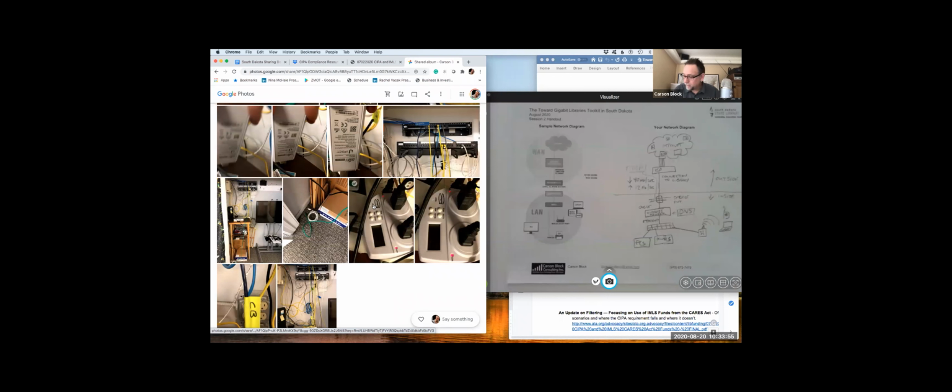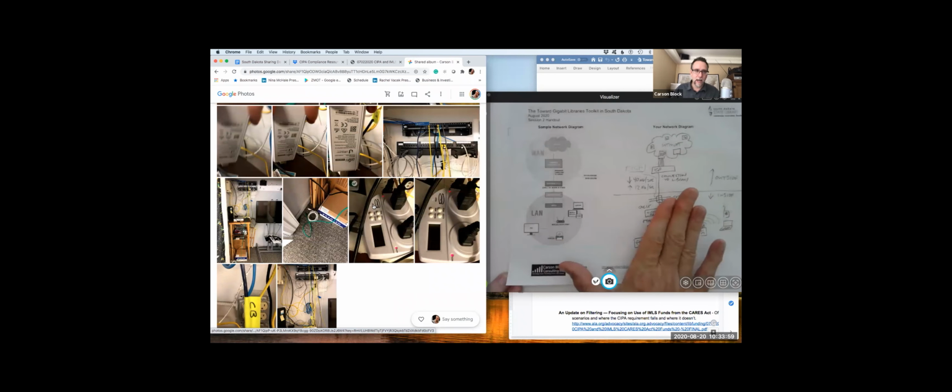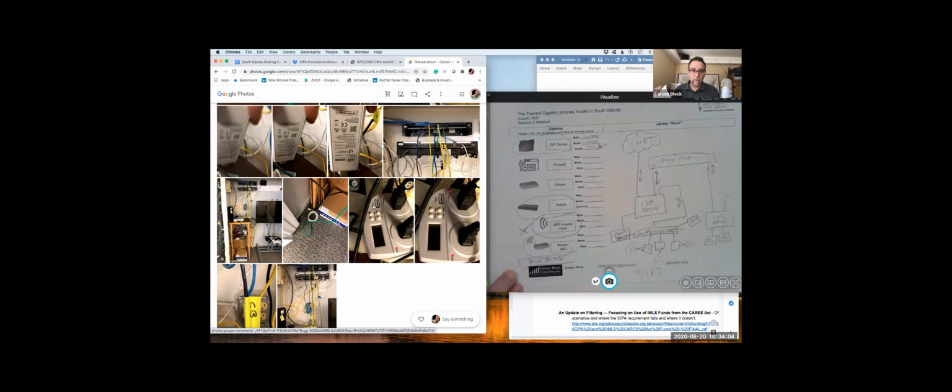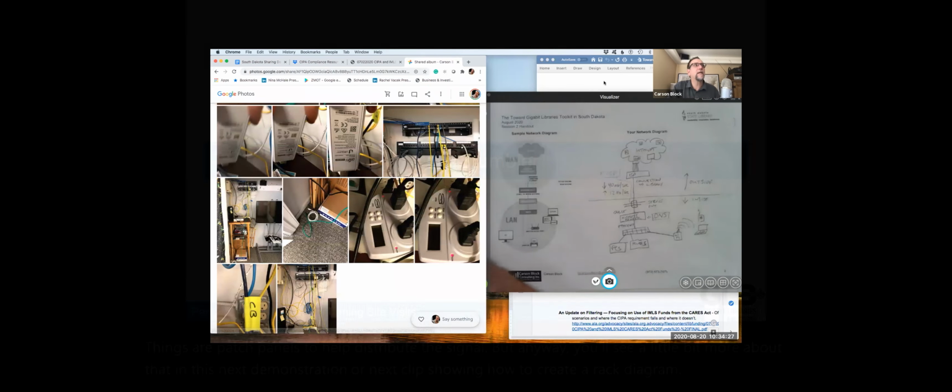Good. Because we do want to make these things visible. And I can tell you that where this makes the most sense is not when I'm showing you what's in my building, but when you're doing it with anything that you're working with, because all the stuff that you've kind of not looked at forever, you suddenly know what it all does. And then guess what else you do? You find things that are not supposed to be there. They're turned off. They're not working correctly. They've never worked. They should have been retired. And then you can clean and get that junk out. So that's also part of the benefit of doing this sort of activity.